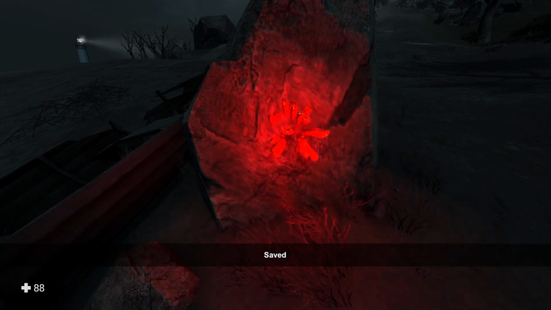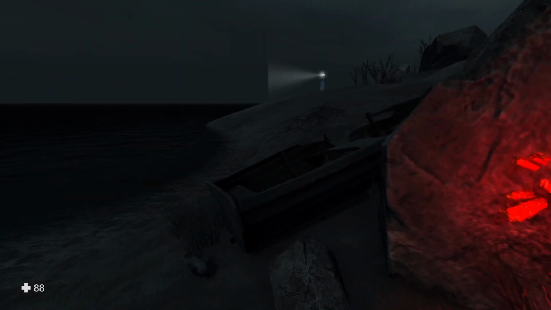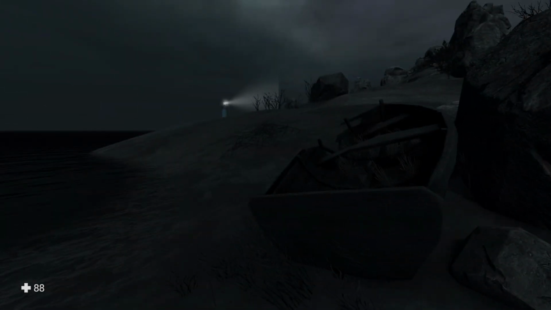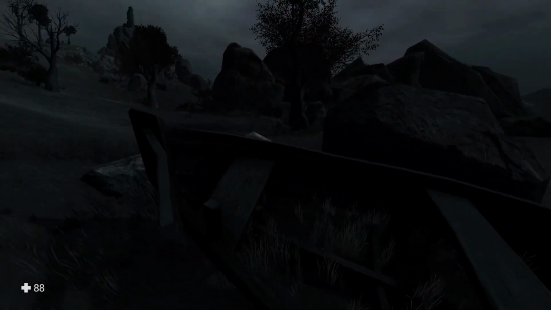To interact. Save. Okay, so it's a save point. Well, there's a lighthouse over there. I wonder if maybe you want to head over that way.